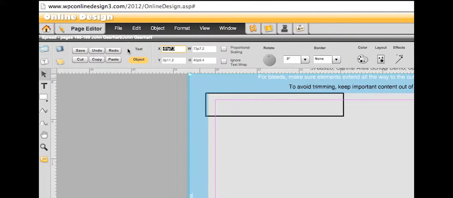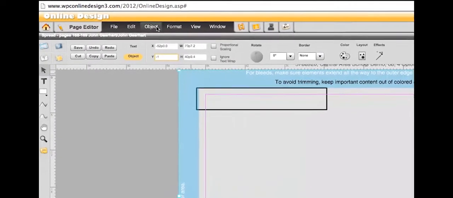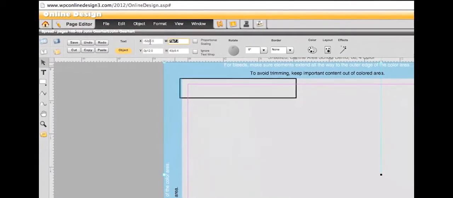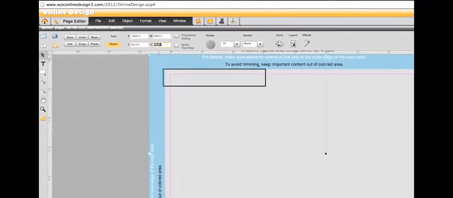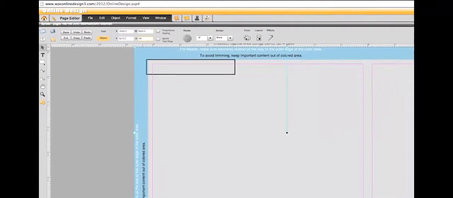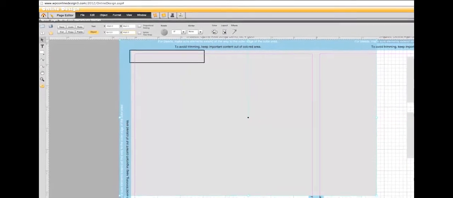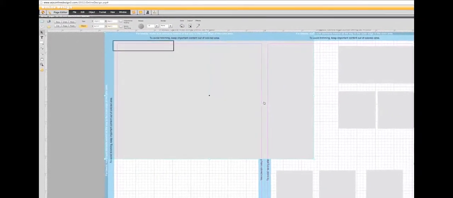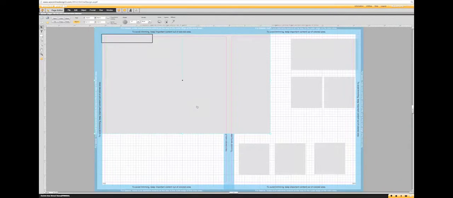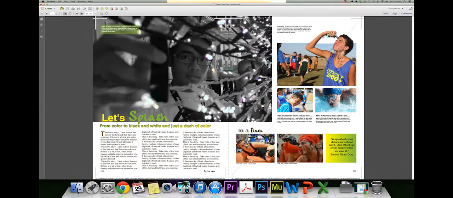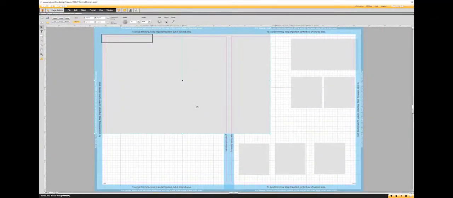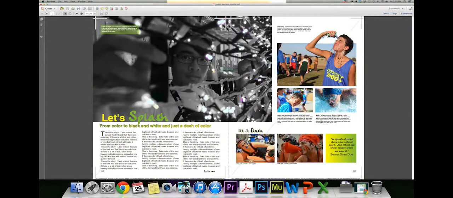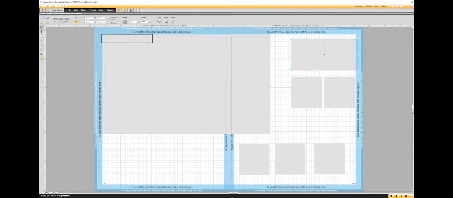So if we just type these in as they are, the dominant is -52, the y-coordinate of -1, and the width is supposed to be 68 picas, and the height is supposed to be 44. Okay, now that is exactly where it's supposed to be. If you look back at your PDF, you'll notice that it's exactly the same dimensions and exactly the same place. So we're going to continue to follow along that chart for each of these 8 boxes.